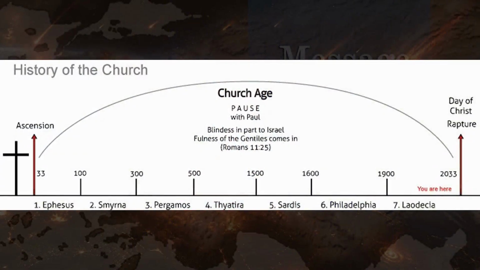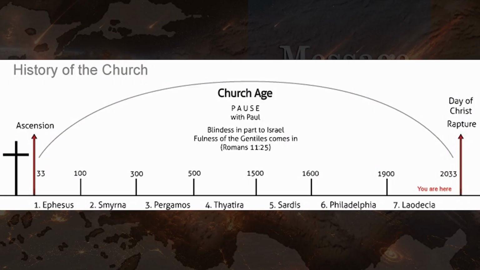If you look at the chart that was on your outline or on screen, we begin with the ascension of Jesus right after the cross. And you have the 7 churches laid out in what I believe are not only the order in which they appear in the Revelation, but I think the order in which they appear in church history representatively. Now, don't misunderstand, all 7 of these churches existed in the first century. In fact, many of them did not survive past the 2nd or 3rd century.